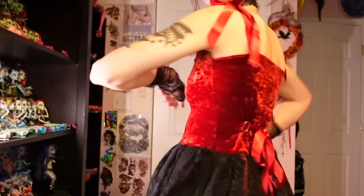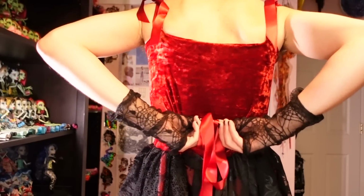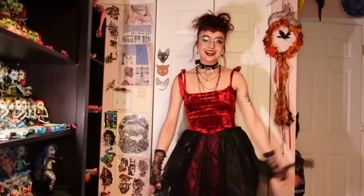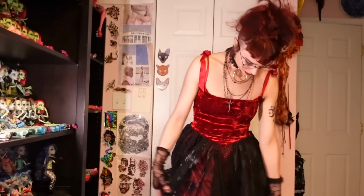And then to make it a little bit tighter in the back, I just added two little metal loopies and then put a ribbon so I could tighten it as I please. This is the dress that I wore on my 26th birthday, so it has a very special memory in it. The bottom part is all made out of repurposed materials, so let's go through that really quick.